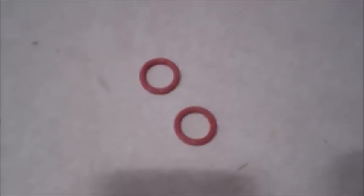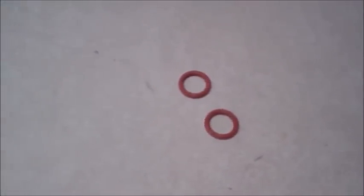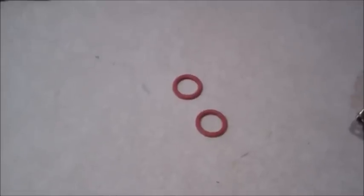Bought the bushings and the O-rings at a brew supply. They're silicone. Honestly, I think you could use rubber and just pick them up at Menards too. I've used them in the past. On my other sight glass that I've already built, I've got rubber. They're only going to get as hot as the water inside the kettle, which is boiling, and rubber O-rings are going to be plenty good enough for boiling water.